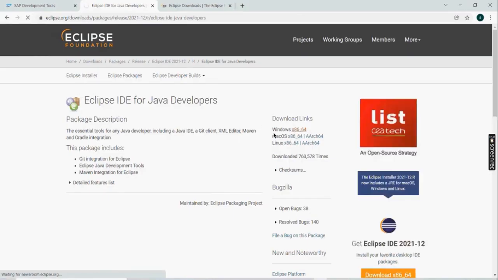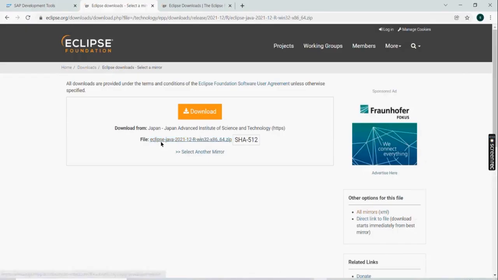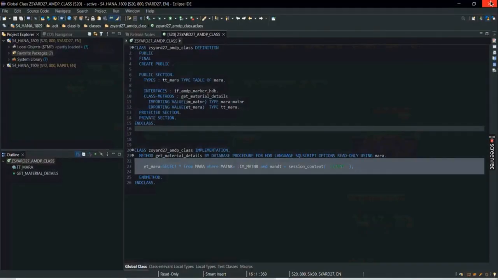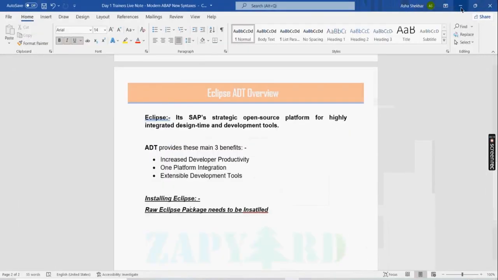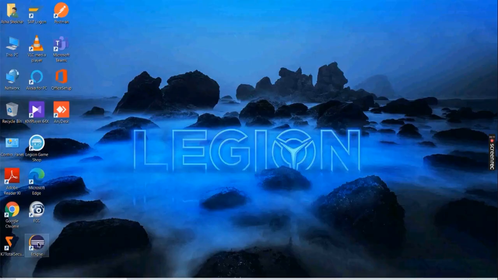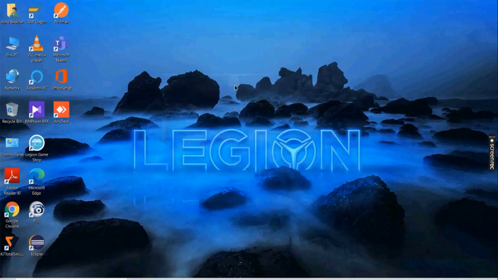x86_64, this one. So when you click here, it will come to this, and ensure that you are installing this file. And then once you click on download, the zip file will be there on your system. Once you have the zip file, unzip it and put it in your folder. Then let me close this, and after that try to execute your Eclipse. Once you have opened your Eclipse, till now you have installed the raw packaged version of Eclipse.